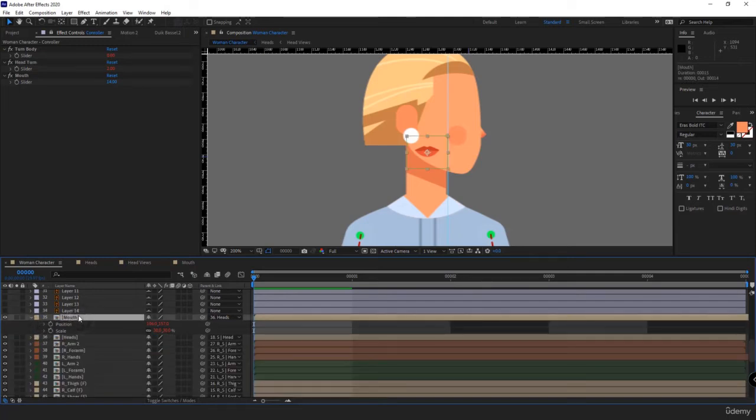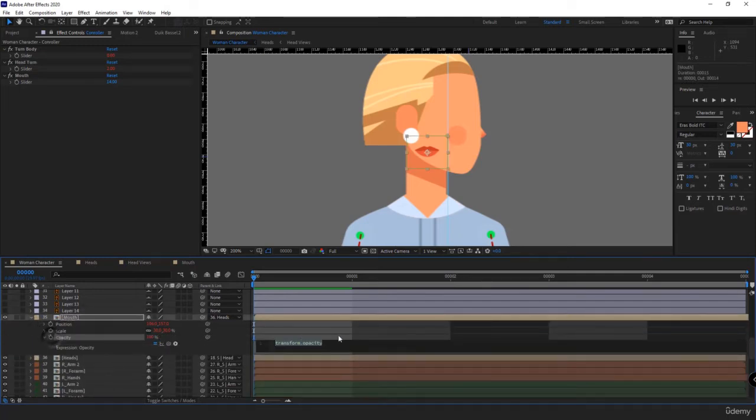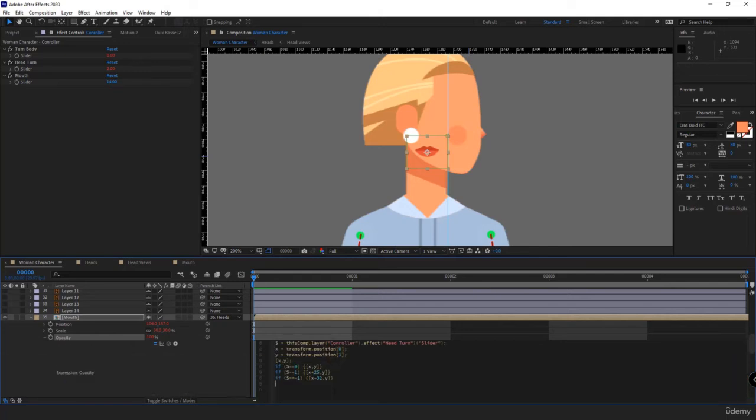To do that, I make the opacity visible and copy the expression here again. I won't need it here since it's uniaxial. The sliders rise. So I say if it's in front pose, then the opacity becomes 100, and the same in position 1 and minus 1.